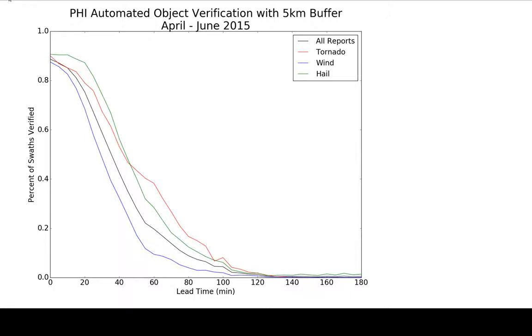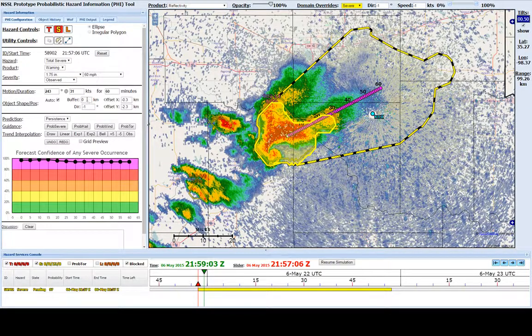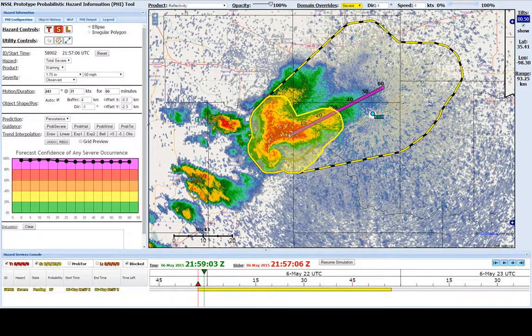So this could be a performance improvement, if you will. And so in this case, I applied the position offset, but I'll just put like a 4 kilometer buffer just to show you. And that simply does a buffer around the object. It makes it a little bit bigger.